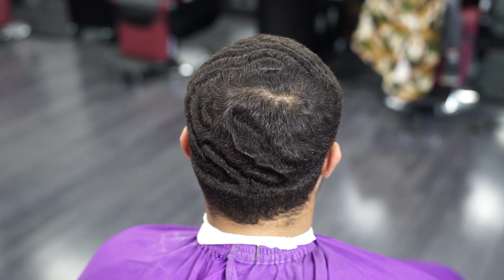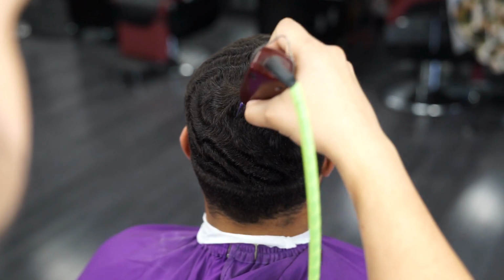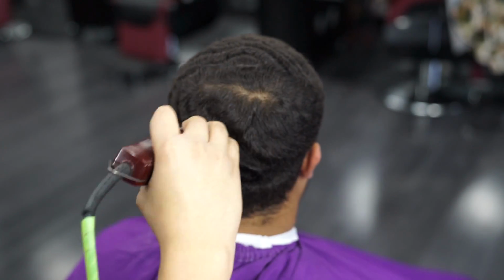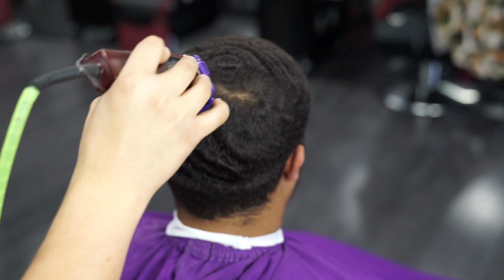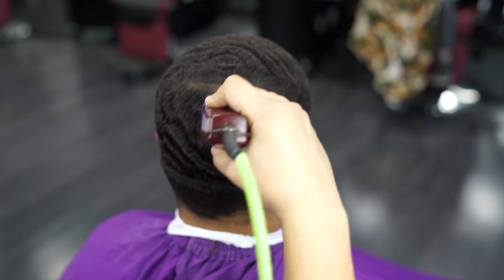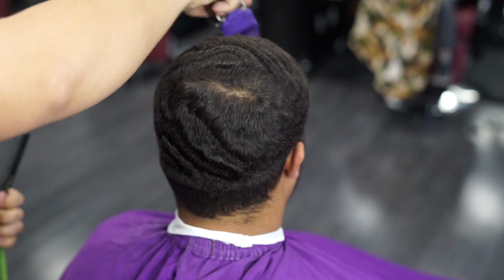All right, to get this haircut started off, we're gonna go ahead and start in the calic area. I have my Oster Fast Feeds with my number two guard all the way closed. Since my client does have waves, you do wanna go with the grain. I like to always start off in the calic and work my way up from the top and all the way down.